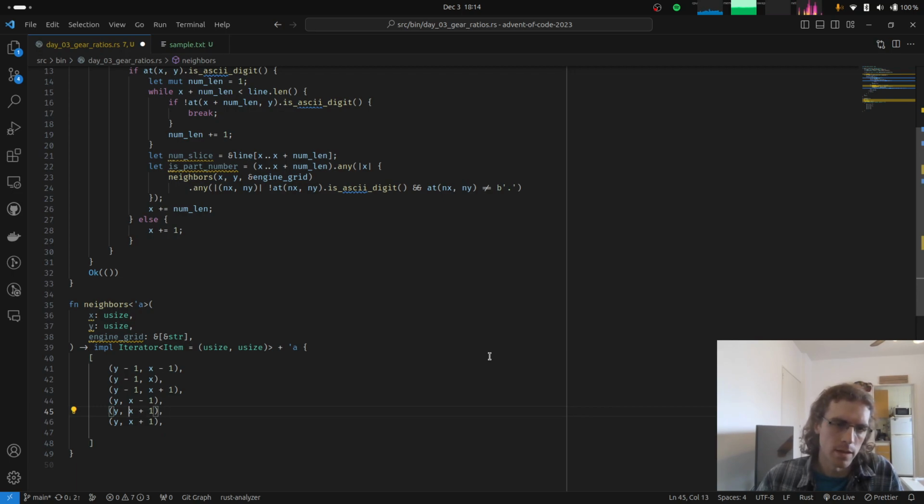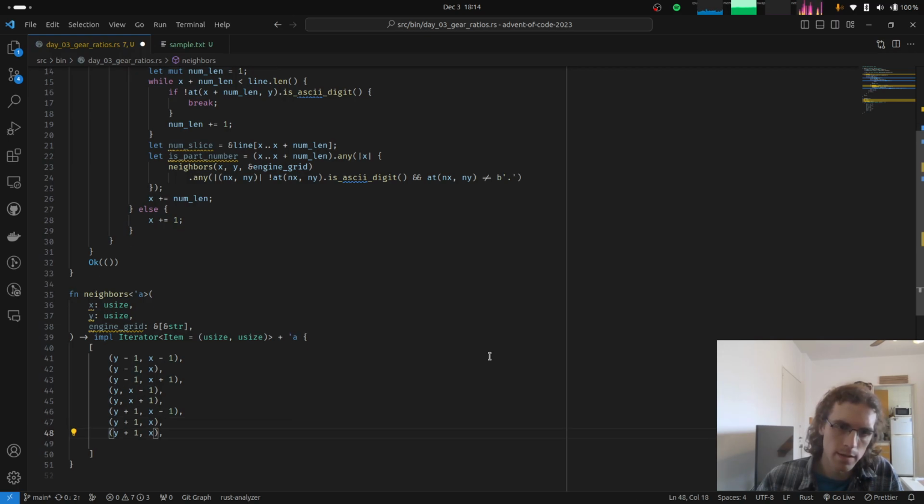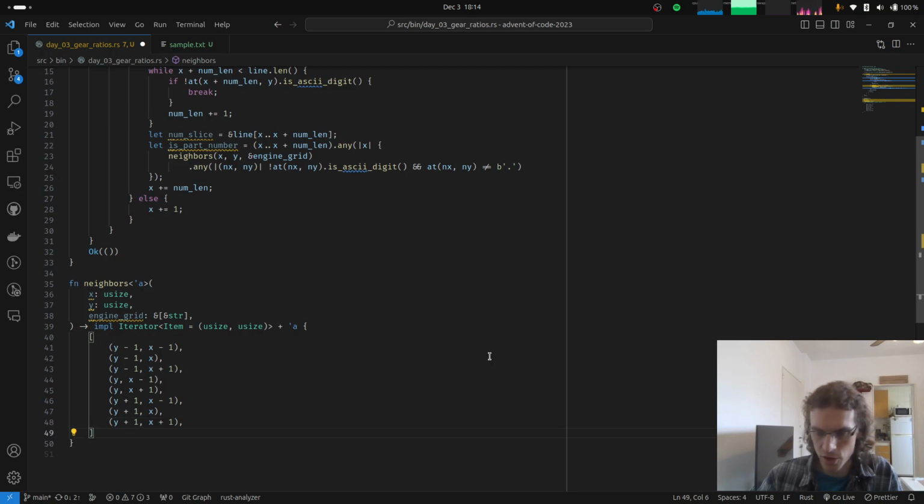Then yeah, this, then y plus 1, x minus 1, then x plus 1. Okay, and I'm not checking for overflows or underflows, which is not what we want.